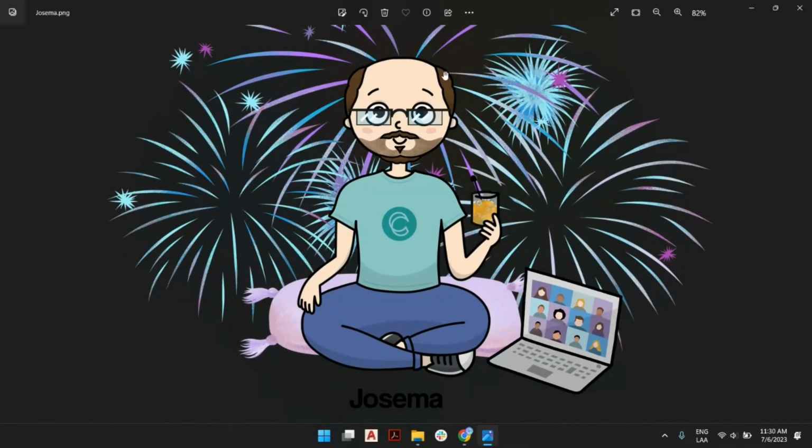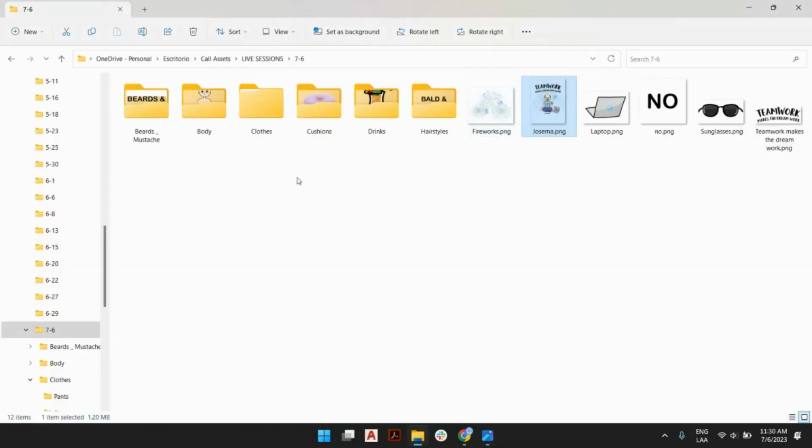Let's say we have a hairstyle, that's one, skin color, beard and mustache, t-shirt, pants, shoes, drinks, and cushions. So that's 8 different folders or categories we need to come up with. Okay, we don't see that many, actually. That's interesting. But let's go through that. You see, I have my categories here, and I can start browsing them. So let's start with the basics, the ones that are behind, the cushions.